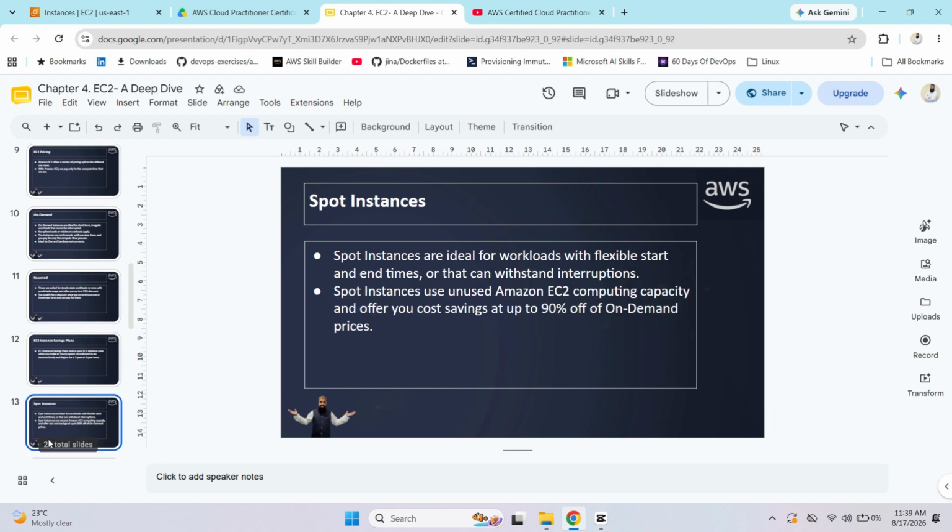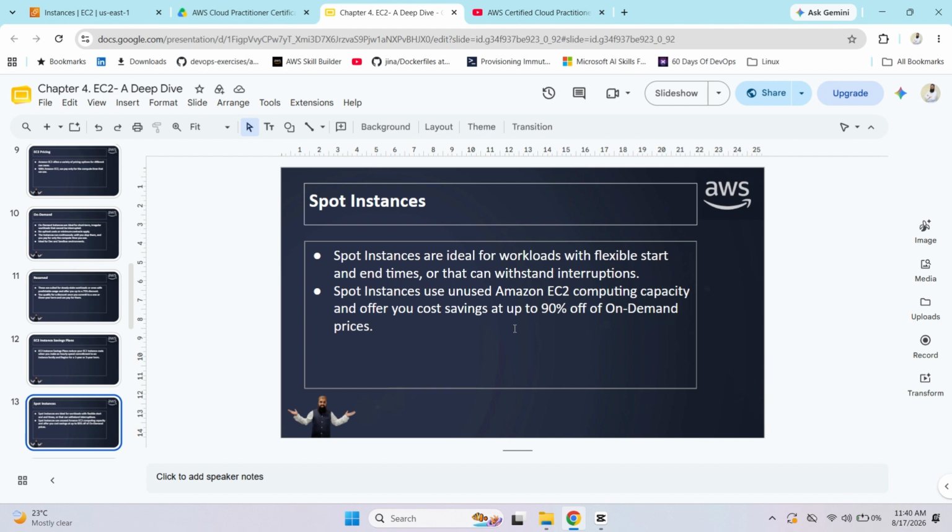Similarly, we have spot instances which are ideal for workloads with flexible start and end times, and they can also withstand interruptions, and AWS can terminate them whenever they want. But you can see we can get up to 90% off of on-demand prices.